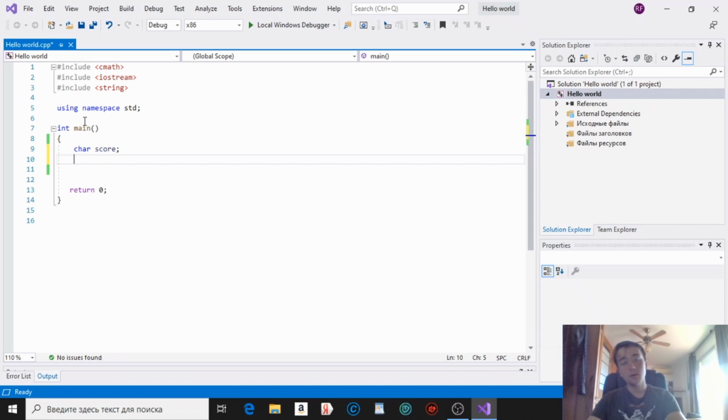And also, always provide meaningful names for your variables. That way, for example, if you have a huge program, a 500-line program, and you give them random names, for example, I could call this char, I don't know, dog, or cat, or whatever.